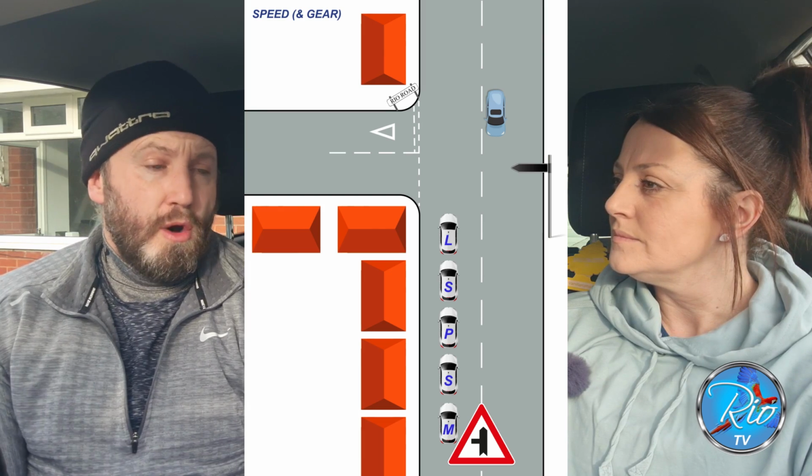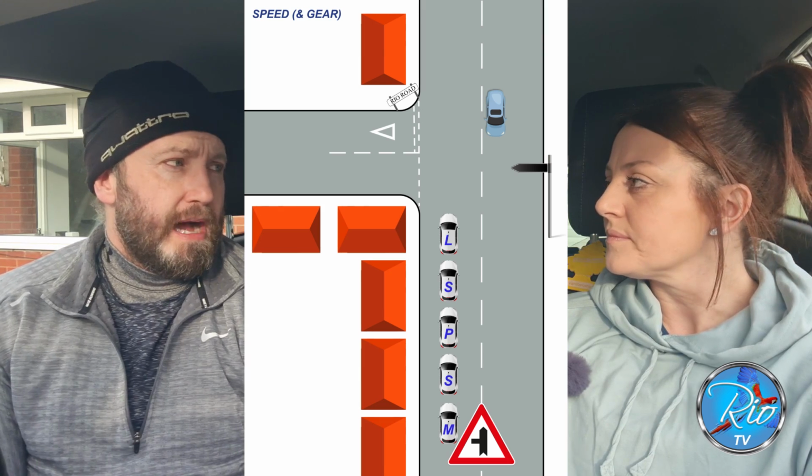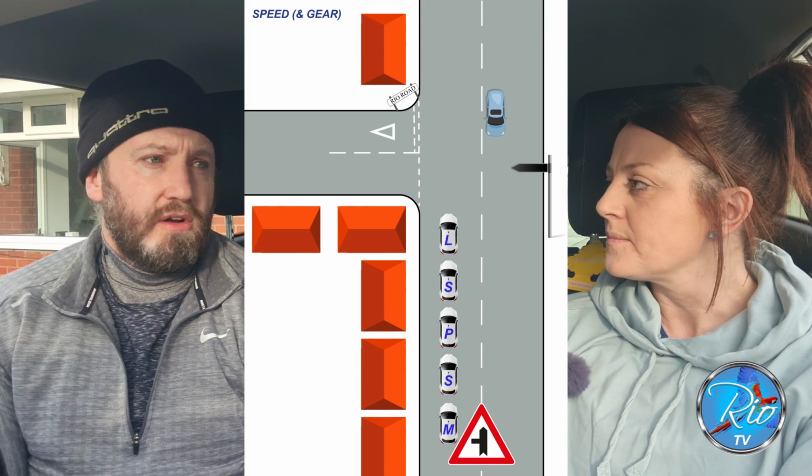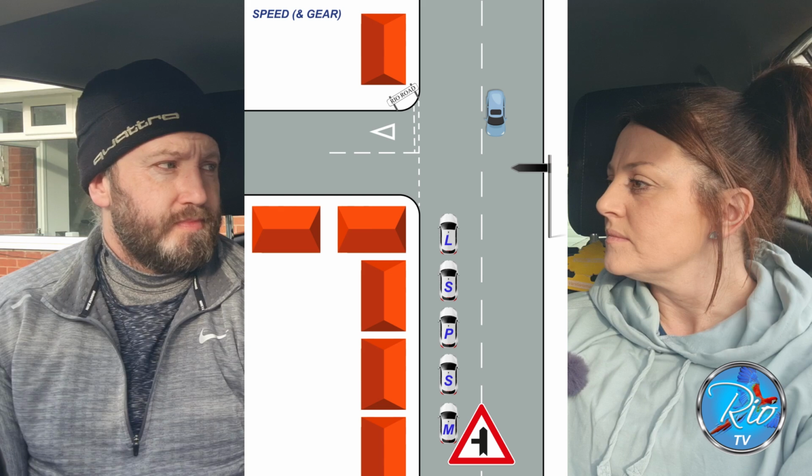If you're going uphill and round a corner, the car will start to lose speed, and if there is a car behind you, following you, who's not paying careful enough attention to what's going on, that could run into the back of you because there are no brake lights warning them that you're slowing down.